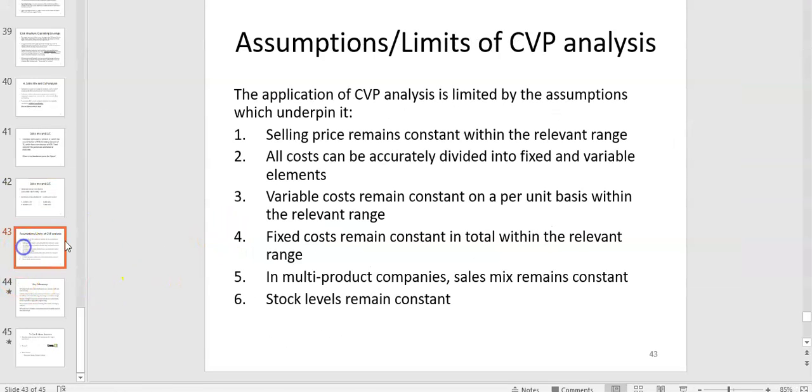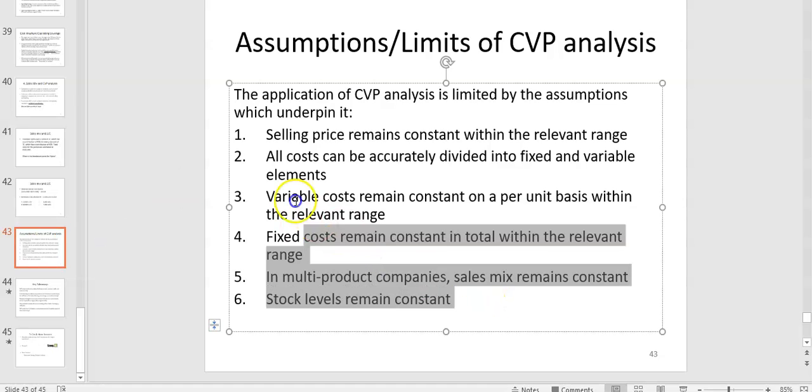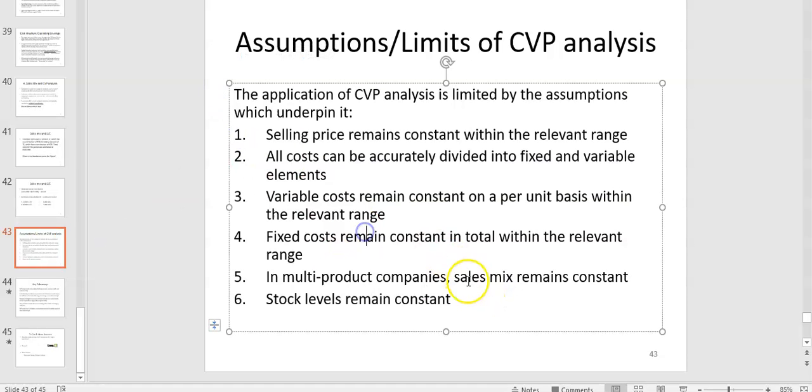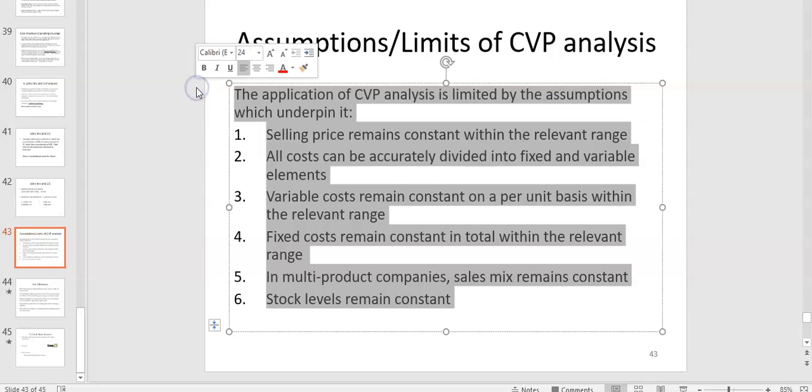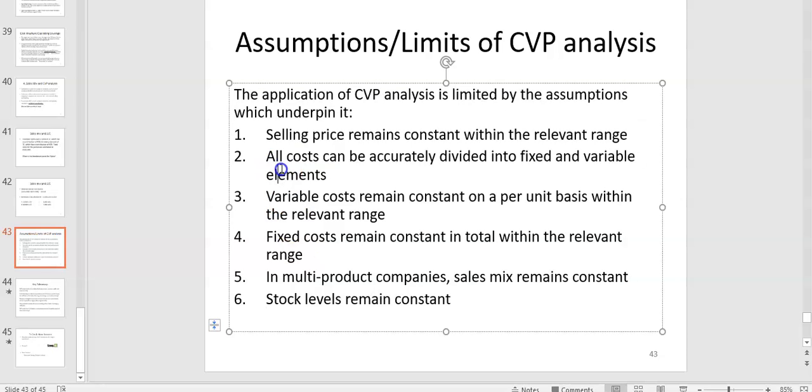All right. So look, as part of CVP analysis, it is based on assumptions. The same we had at ABC, activity-based costing, in week 2 and 3. There's a certain set of assumptions, we've mentioned these a number of times, you can go back and have a look at, but if any of these do not hold, of course CVP is not going to be accurate. But certain times we have to make assumptions that we can split costs accurately into fixed and variable. That may not always be the case. It may not always be the case that costs remain constant per unit or costs remain constant in total over a particular range. Right? So we have to make these simplistic assumptions to make it work.